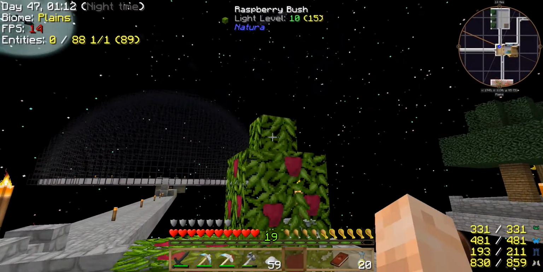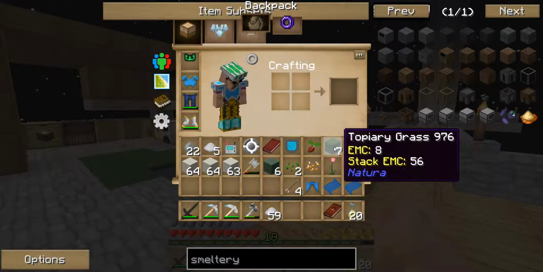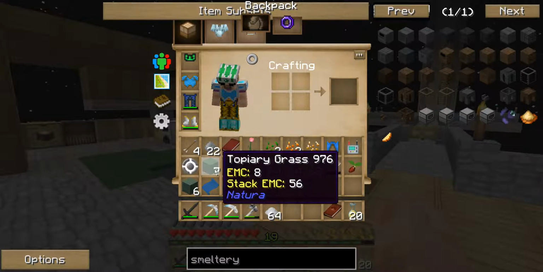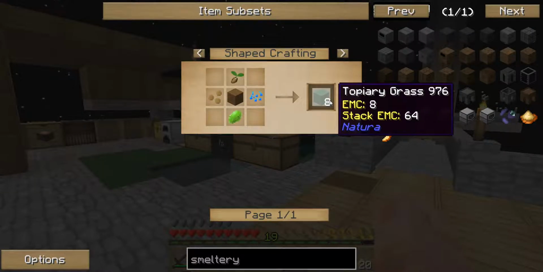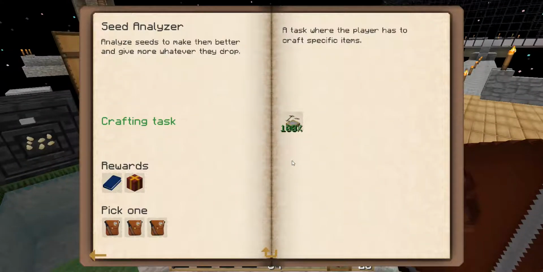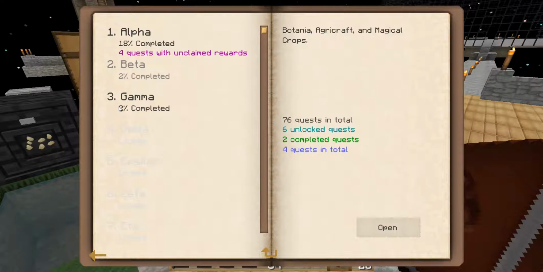Oh, when this grows up, we'll have... This is for a quest, too. I got those from sifting topiary grass. Topiary grass... Whoop, no. Come back. There we go. Comes from putting a block of dirt and surrounding it by four seeds. Any four seeds. Doesn't matter what they are. The quest called for 12. And I think I completed the quest when I thought I was recording. My bad, guys.